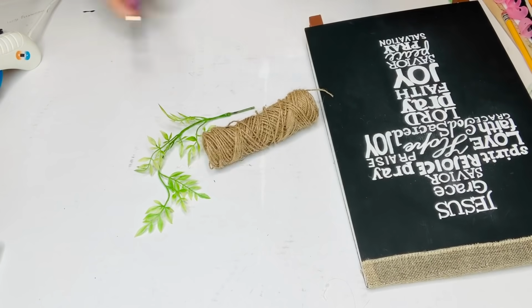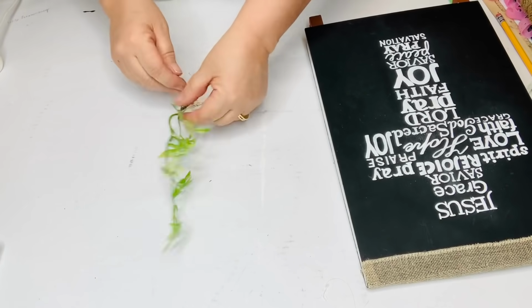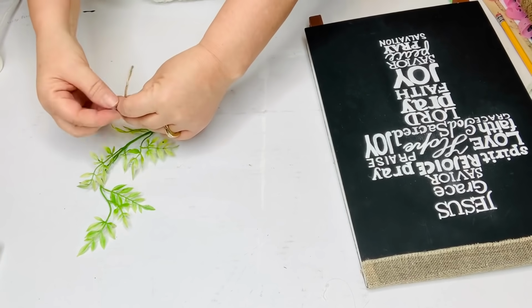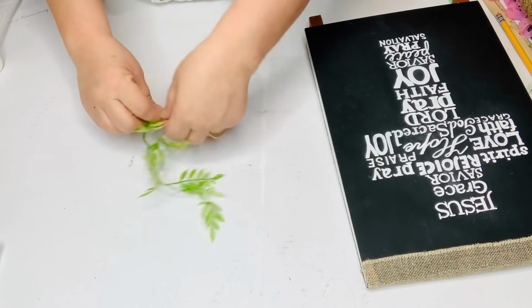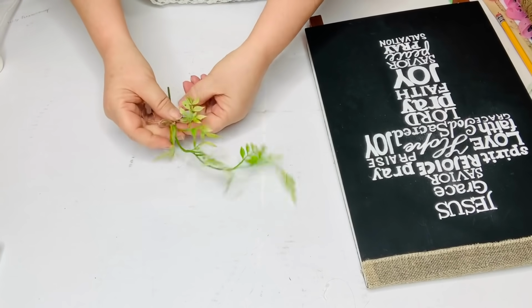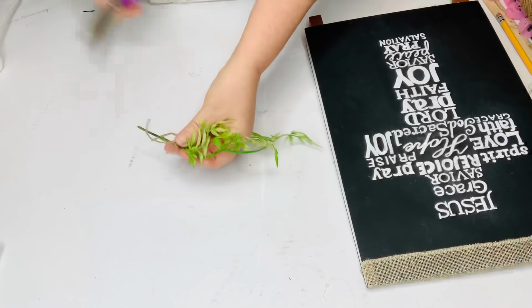And then to embellish the other side, I'll take another piece of jute twine and tie a sweet little bow at the bottom of a scrap piece of greenery. Then I'm going to glue that to the bottom right-hand corner of my sign.